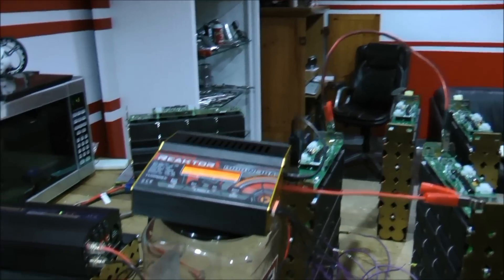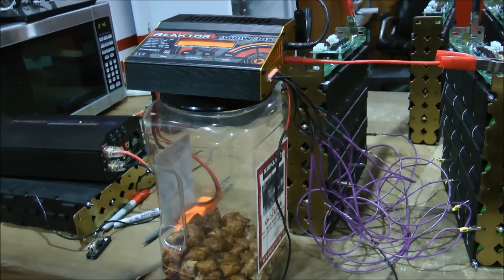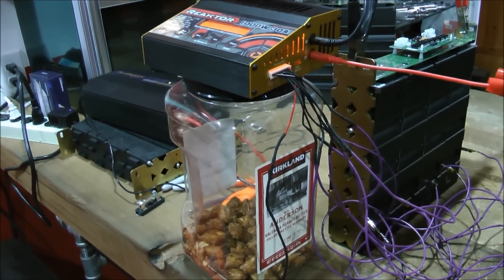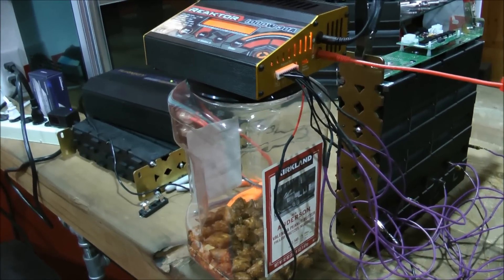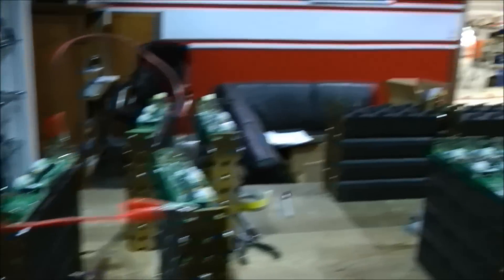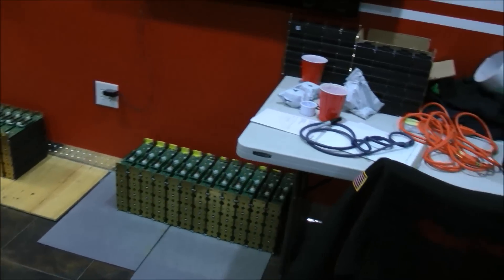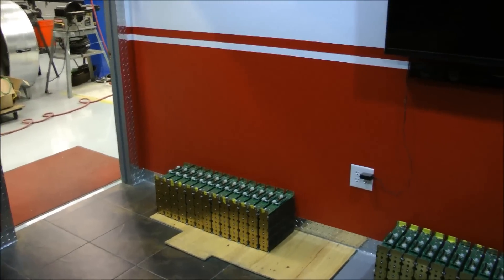The most important part of this whole solution is the near-empty container of peanut butter filled pretzels — we call them pretzel pillows here at the Bloodshed. It's our main staple of nourishment, and when you want to win, you do what you've got to do. Semi-empty containers make wonderful stands to get everything up and configured. These are the ones left, and as you can see lining the wall, our completed cells — some have actually been placed in one of the modules already.